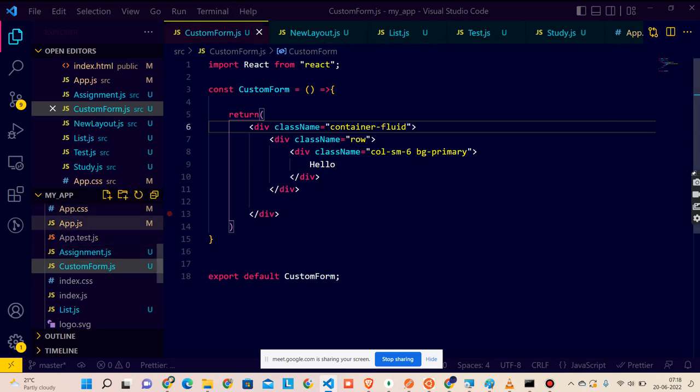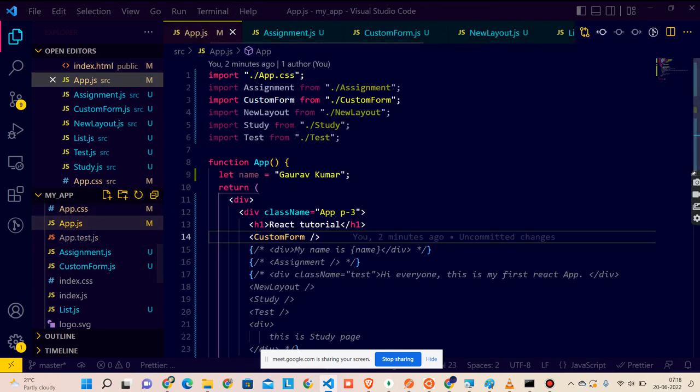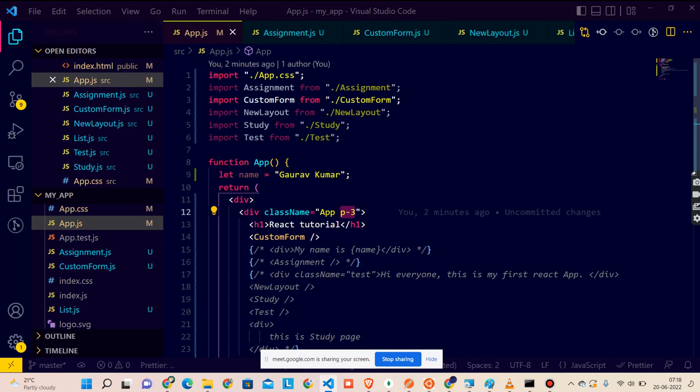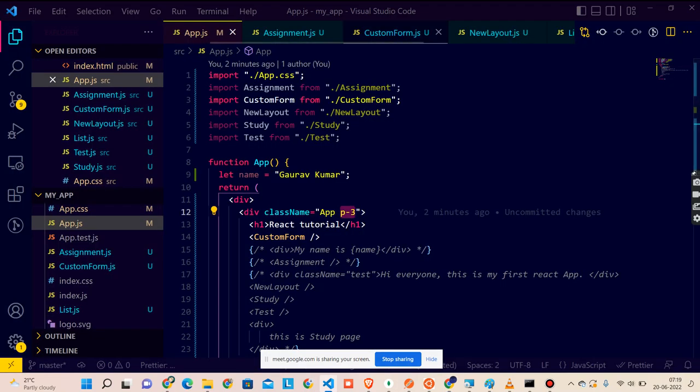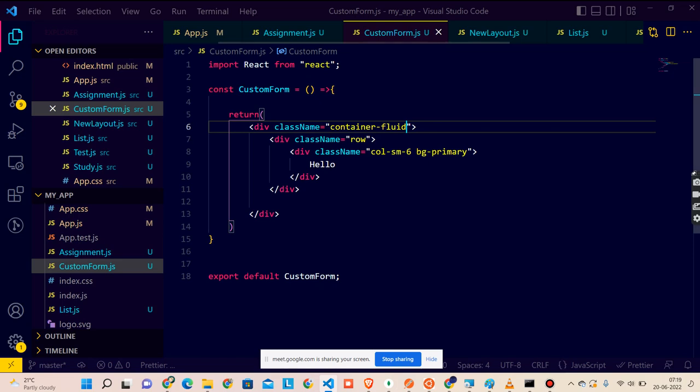We have given some data here in app.js. Here we were using p-3, that's why some space we were taking. Okay, cool. So now what I want, if we come here, there is one row we use. Inside the row there are 12 columns, but I am using only 6.